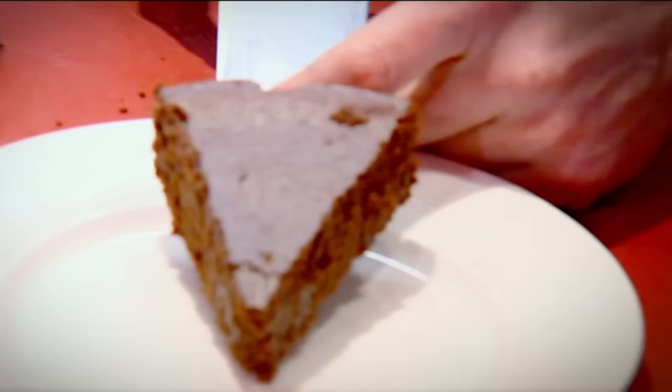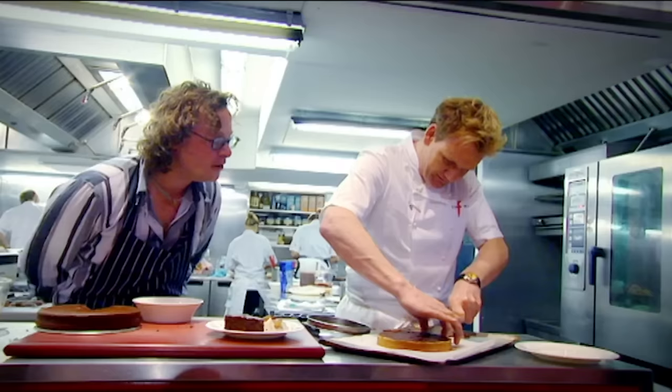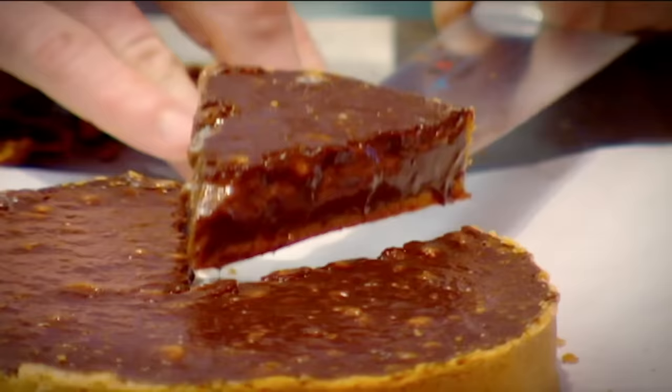Suddenly, all your confidence is just sapping away. You're absolutely right. That's ready for Sharon. Now, look, it's not quite firm, but it... That's good, isn't it? You want it a bit gooey. A little bit gooey, that's right. Whee! Oh, that looks beautiful. It does look very, very nice.